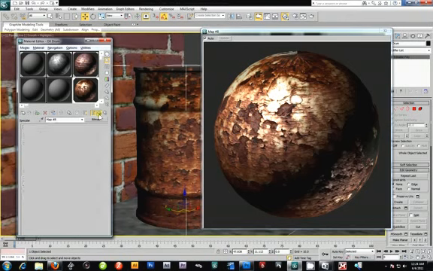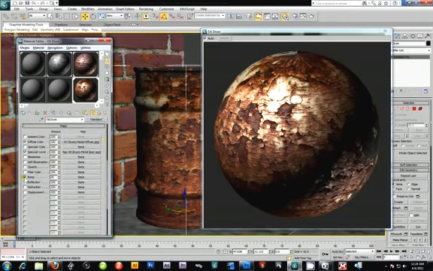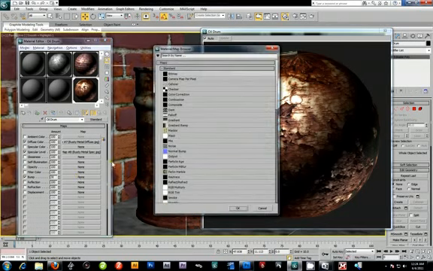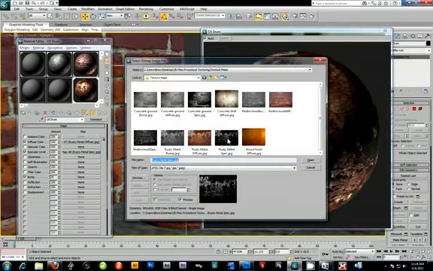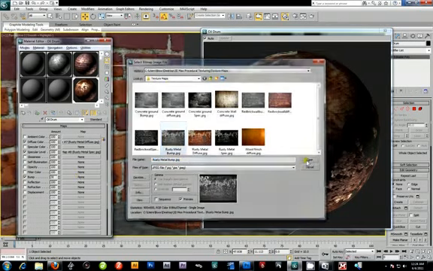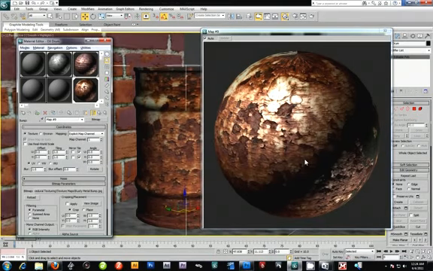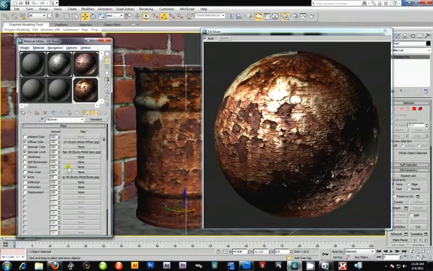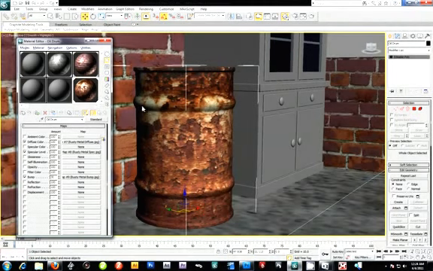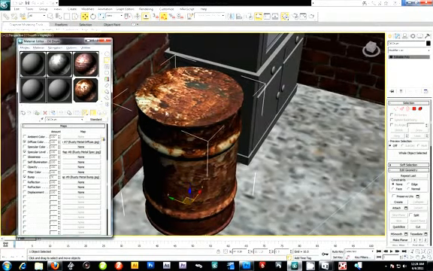Let's go back to our parent level. Turn on our bump. Hit the none slot, bitmap, and let's look for our bump. Rusty bump. And now this will get all weird, bumpy looking. There you go. Whoops, we are going back to the parent level, and I'm going to close this out. Now, since it's already on there, it pretty much updated. But if you want to play it safe, since we collapsed the texture on there, we can just easily drag that, and it'll work. Which is neat, because that's why we collapse textures.